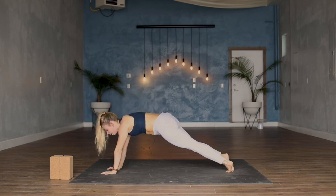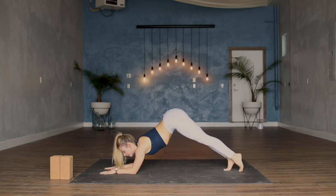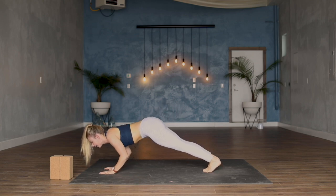On your exhale, lower the elbows, forearm plank. Walk the toes in, dolphin pose. Kicking heels towards floor, heart towards thighs. Engage into finger pads and knuckle pads, and on your exhale, peel forward, chaturanga.